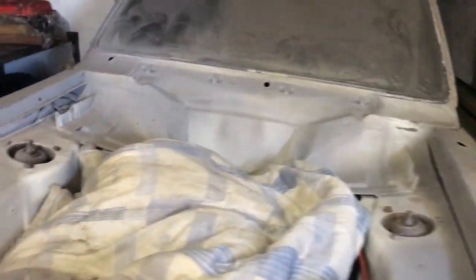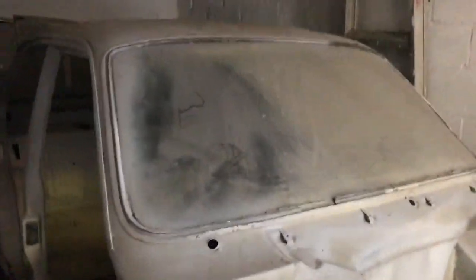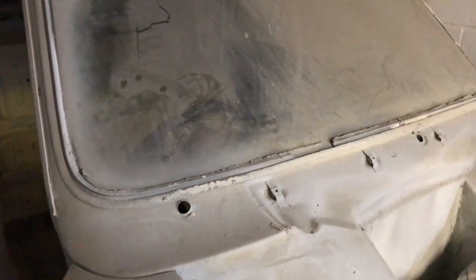Let me just take you guys around the car. The windscreen is still good. I think there is a crack in the screen over there, but further than that, the screen just has the one crack. I don't think I'm going to disturb the screen as yet. I'm going to leave it like that until I get the car sorted, and then we will go on to putting a new screen, or maybe see if we can get lighter windows or Lexan or anything like that.